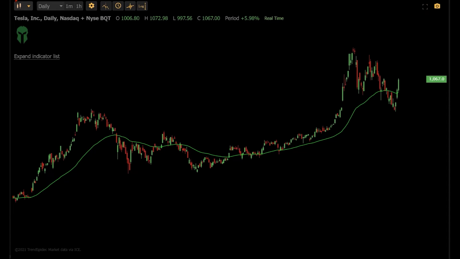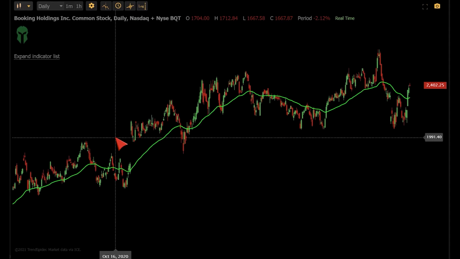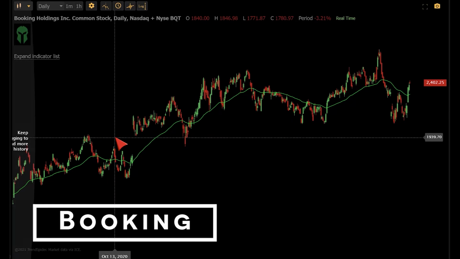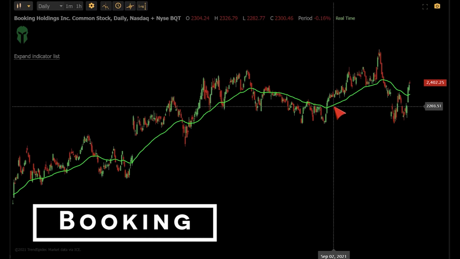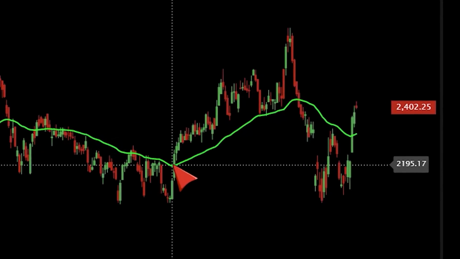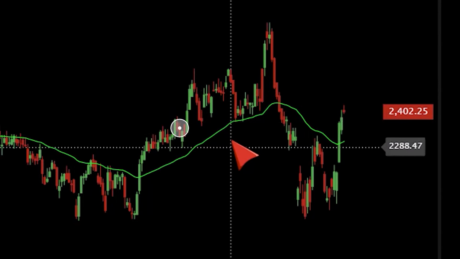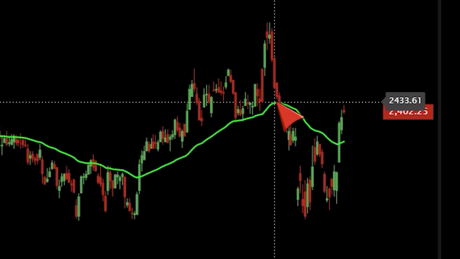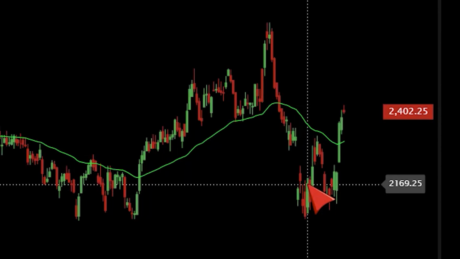And let's pick another example. Let's take this. Okay, so this is Booking. So you can see how riding this gives you that sideways action. But once you make a determination, and there's obviously other factors involved there that we're going to get into, you can see once you make that determination how this becomes bullish and how it can actually be utilized as a support level. And then you can see how it becomes bearish once you break that level. So you can see how you could use this to determine if a stock is bullish, if a stock is trading sideways, or if a stock is trading bearish.